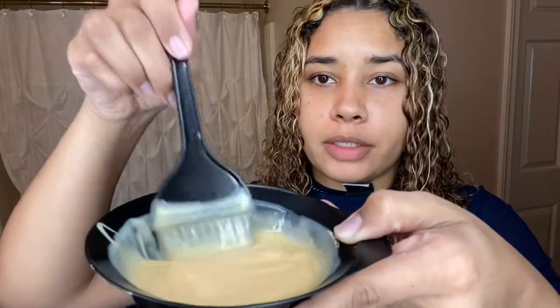Alright, so here is my mixture. It's very watery, as you can see. Honestly, I'm not doing exact measurements. Like, I don't know. I'm just hoping for the best at this point. Oh my gosh, I should be using gloves. Hold on.